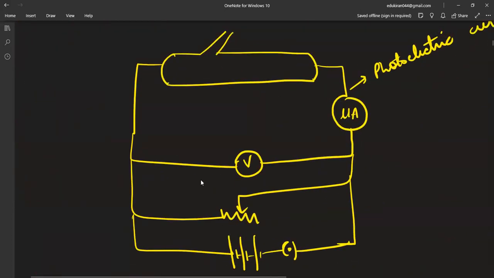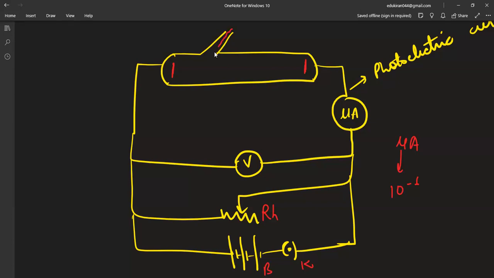So an experiment was also conducted. The cathode ray tube experiment was conducted. Here, this was an outlet. Here a vacuum pump pipe was taken. Cathode and anode plates were connected. This was connected with an ammeter, which has the unit of microampere, that is in micro, 10 to the power minus 6. Connected to a voltmeter. This is connected to a rheostat. This is connected to a battery. It's connected to a key. This is the voltmeter and this is the ammeter.